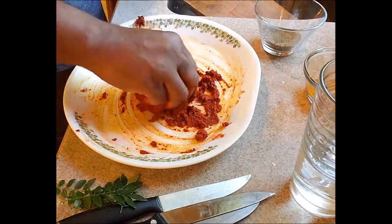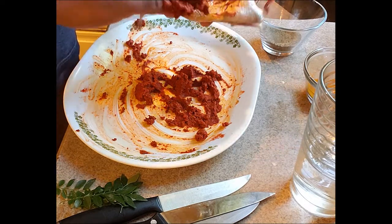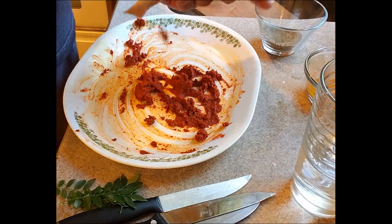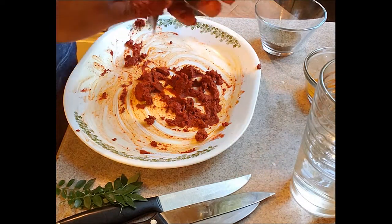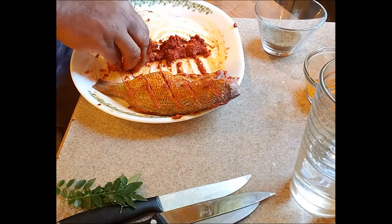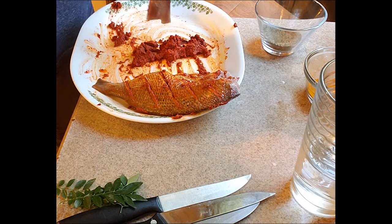After you take each of the fish, you just have to put it onto the fish and apply it liberally, on both sides. And you might want to do it to the inside of the fish too. After applying to all 4 fish, we're going to set aside at least for about 30 minutes. If you can do it for 1 hour, that'll be great. But if you don't have time, 30 minutes is plenty.